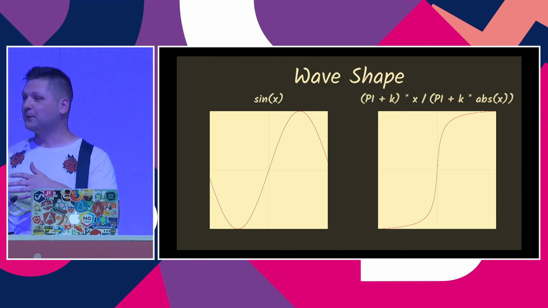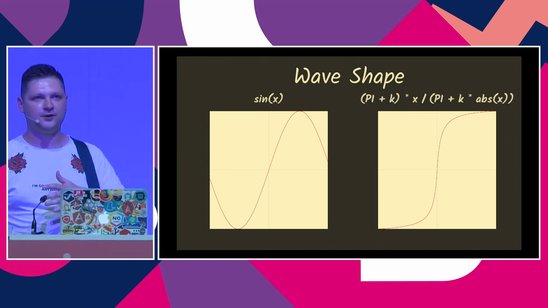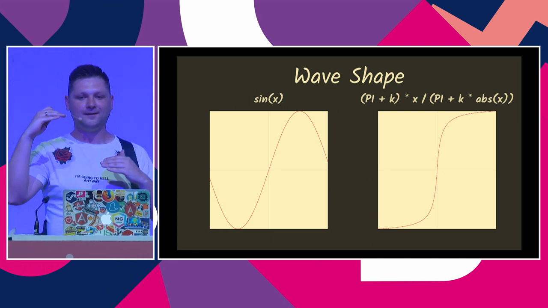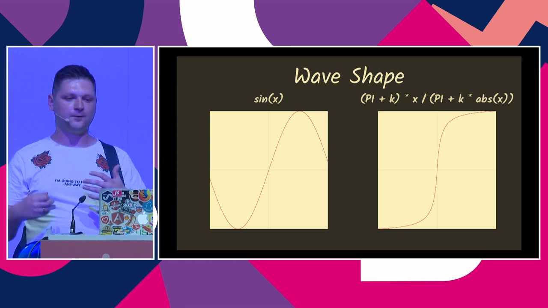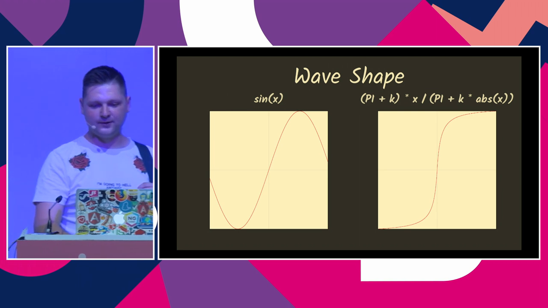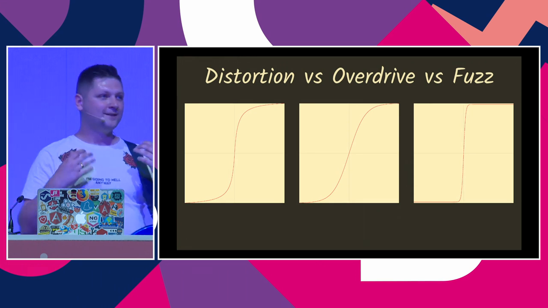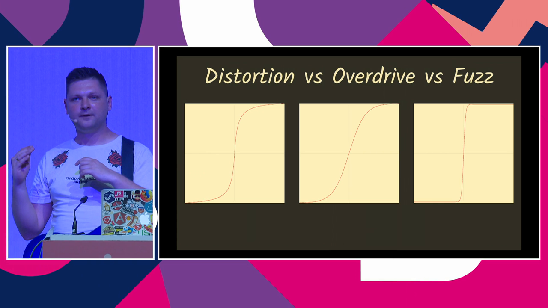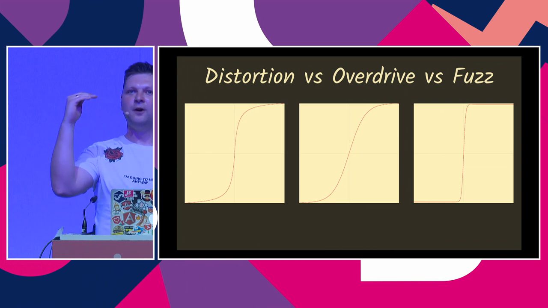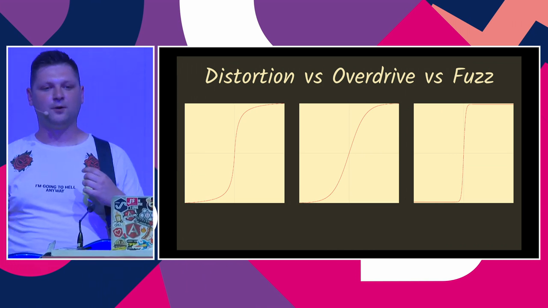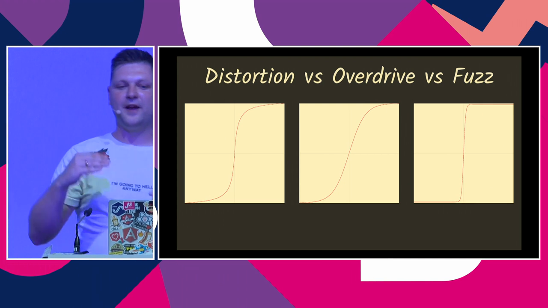So how does it look? Again, we have an input that's actually a sine wave, yes? And we apply some function to it to make it more square. This more square shape makes our sound distorted. For example, we can apply the function that is here. But what's the difference between overdrive, distortion, and fuzz? The difference is how smooth the curve is. Overdrive is usually something lamp-based, so it's a smoother curve. Distortion has a harder one. And fuzz is almost a flat sine wave.